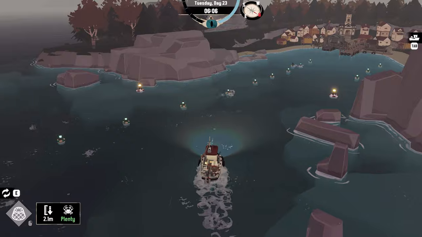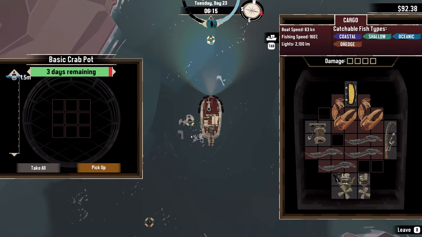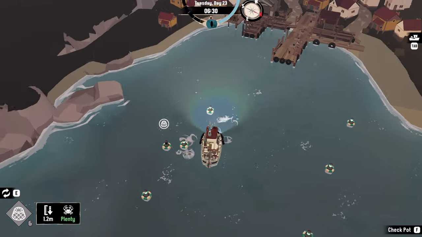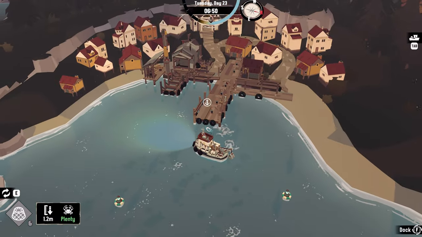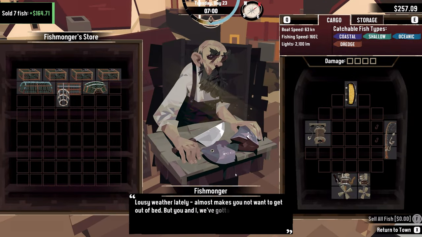Power! Yeah, this is a lot faster now. No, I don't want that. I want the crab pot. What? Oh, so that's not the crab pot going. It's the, yeah. I gotcha. Oops. Yeah, that's not the greatest positioning here. Oh, this is so much faster now. Alright, fishmonger. Nice amount of money.